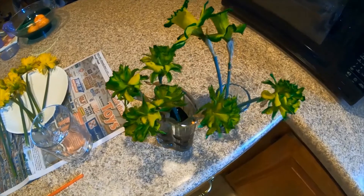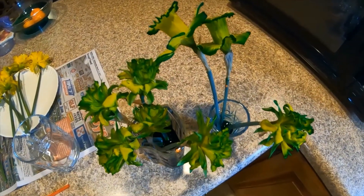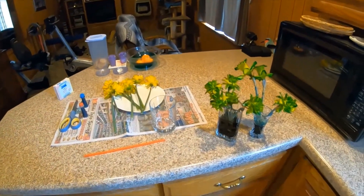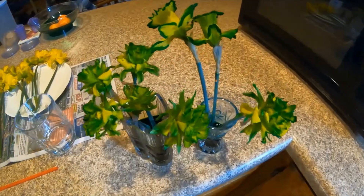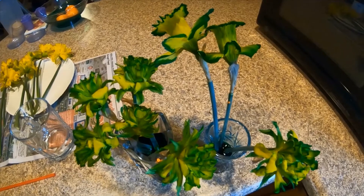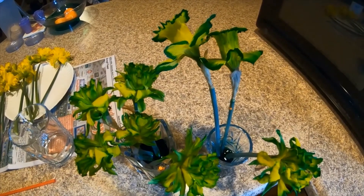I'm also going to experiment with the ones that have already been dyed. I'm going to cut about two inches off their stalk and see if maybe I can get them to change to a different color as well — that'd be kind of cool to see how that turns out. Give me a minute and I'll set the camera up on a tripod. It takes pretty much overnight for it all to change, but these may not absorb any more food coloring. I'm going to give it a shot and see what happens.